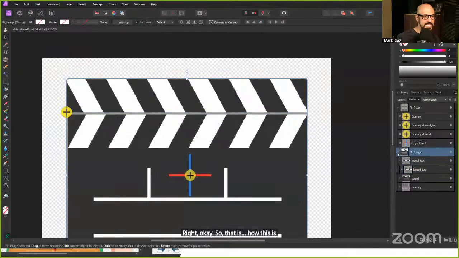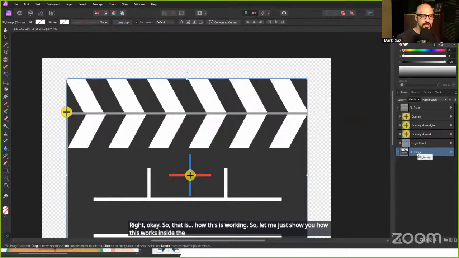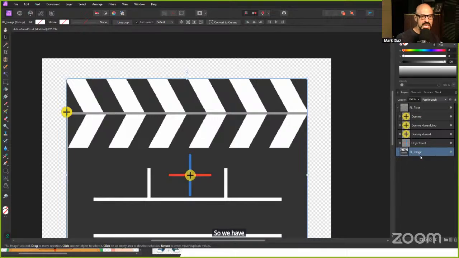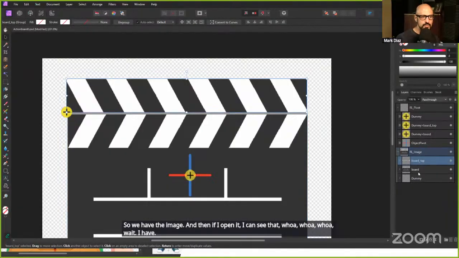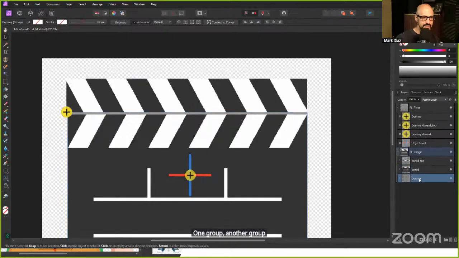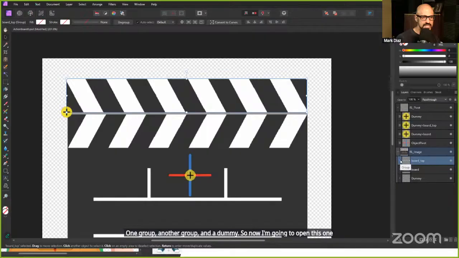So let me just show you how this works inside the groups on the layers. So we have the image. And then if I open it, I can see that, whoa, wait. I have one group, another group, and a dummy. So now I'm going to open this one and see what's inside. Aha.